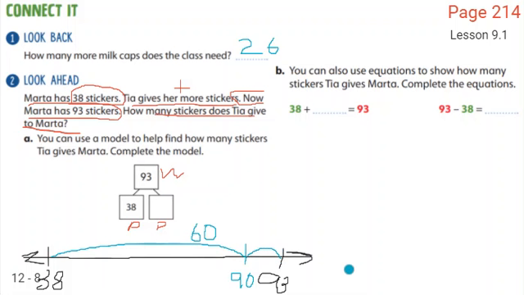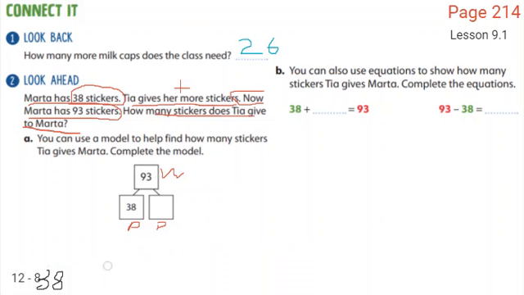Oh, wait a minute. Ah, Mr. Woods, look at that. I made a mistake. And you know what? I'm not gonna erase that because I'm gonna learn from our mistakes. I made a mistake. I added too many tens because I looked at that and I went, wait a minute, if I add 6 tens, that'll make 90. Oh, wait a minute. It would have been 98. So I was just looking at the tens. Hold on a moment. Let's just redo that.